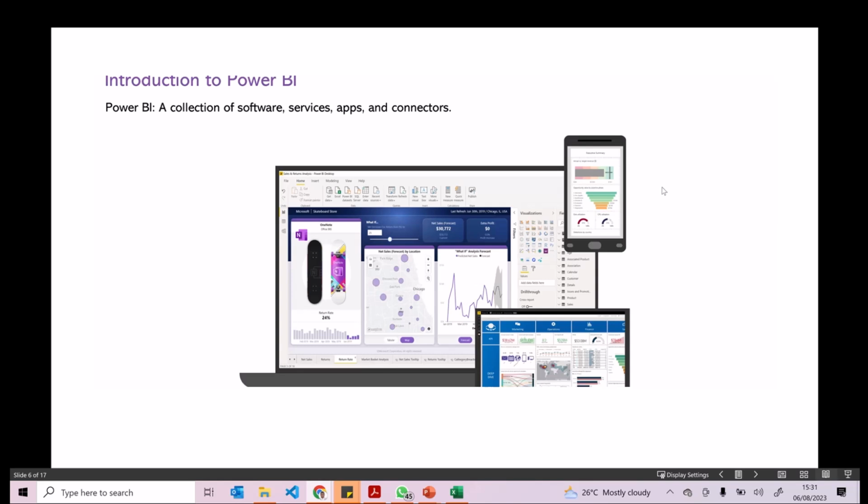So you don't need to be working on that report every time and republishing, right? You can do all of that operation once and publish it to the service, and everybody that has the link or has access to that report can have visibility into the report in real time. So you don't finish a report in Power BI Desktop and send the Power BI Desktop file to your boss and say, I finished with today's report, this is it, and the person now has to go download Power BI Desktop in order to view the report. No, that's not how Power BI works. Power BI allows you to publish real-time reports to the Power BI Service.